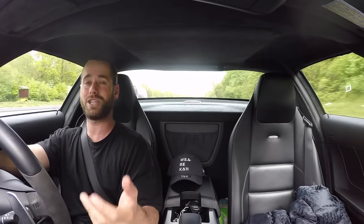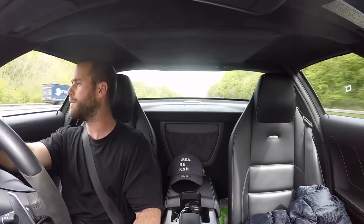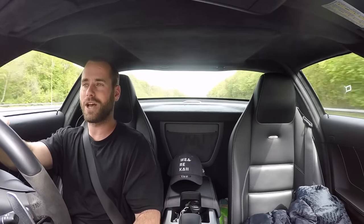I not only want new tires, but I want the best possible tires to make sure I have the most control of my car, not just in a straight line, but also under braking, no matter what the conditions, whether or not it's wet or dry. Today it's actually a little bit wet and dry in both goes. So it's gonna be a good test of the tires on the way home. So we're gonna be there shortly, so catch up in a sec once I get there.